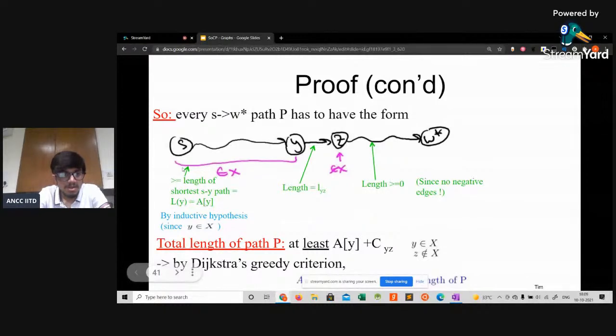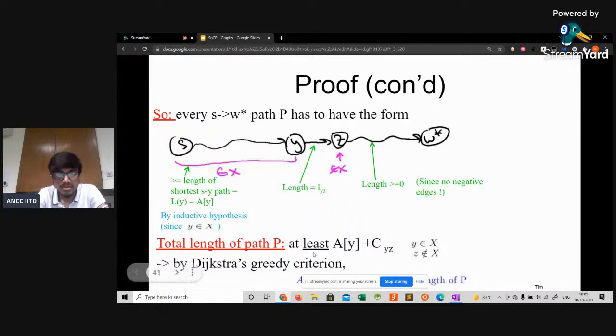Now we know that for y, according to the induction hypothesis, the shortest distance computed for y is the true shortest distance. Now this edge length is L(yz), and this edge length has to be greater than or equal to 0. This is where the assumption that there are no negative weights is useful.